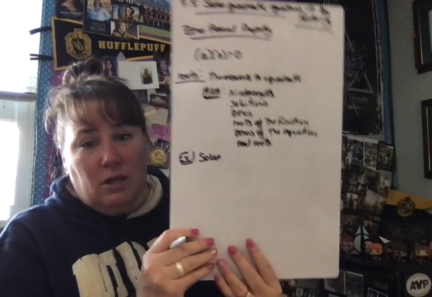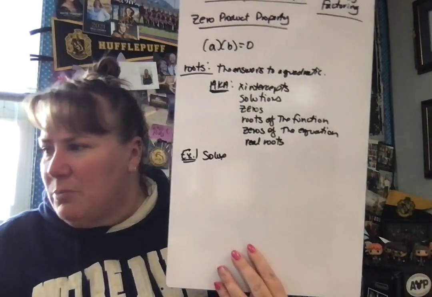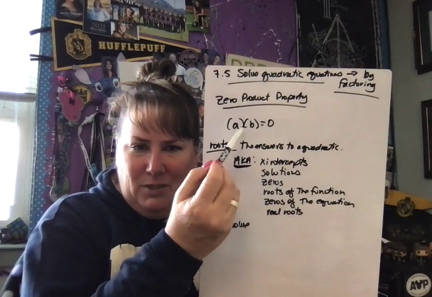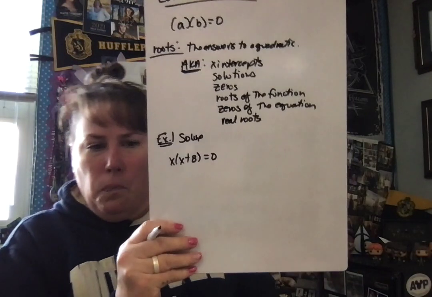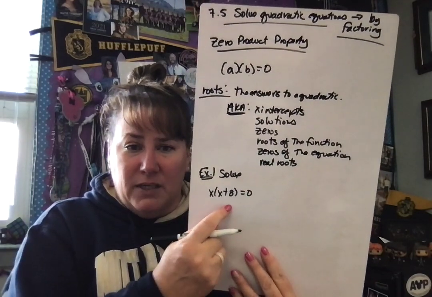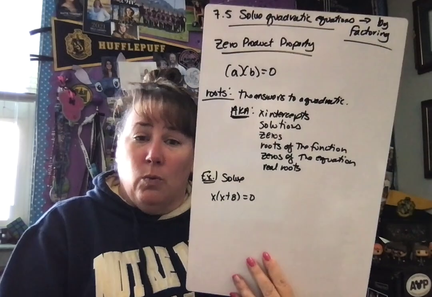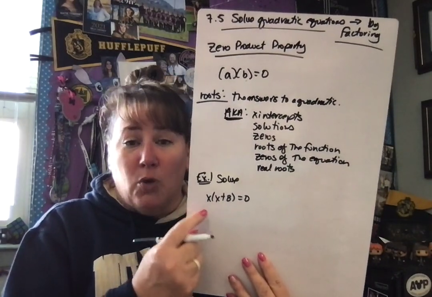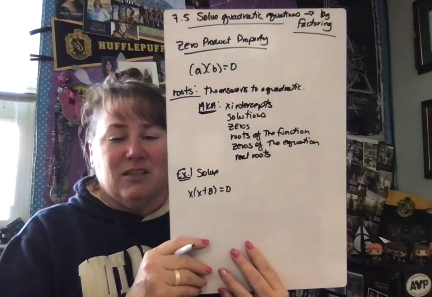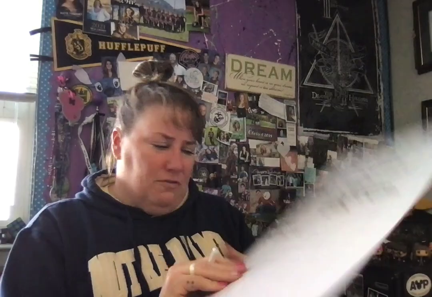So here we go. Example 1. So we're going to actually solve these equations. So we're going to balance and solve them. We're going to start out with them already in factored form. So if it's already in factored form, it's going to look something like this. We have the quantity x times quantity x plus 8 equals 0. In this problem right here, a is x and b is x plus 8. So what we're going to do, we're going to find the two answers to this. So you're going to set both polynomials, meaning x is one of your polynomials and x plus 8 is your other polynomial. Set them both to 0 and then balance and solve.